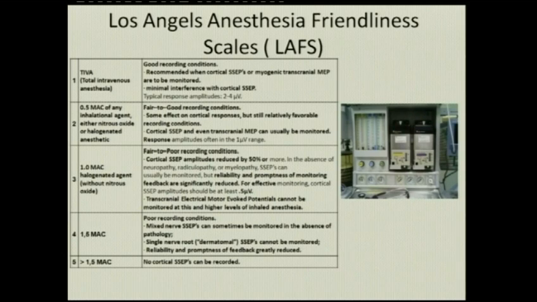So that is why possibly the Los Angeles anesthesia friendliness scale was discovered. So we should be friendly with everybody. With TIVA, the recording condition is good, but if you go for halogenated agents, it is fair to good. But when you go to more than 1.5 MAC, nothing comes out. The motor evoked potentials all disappear.